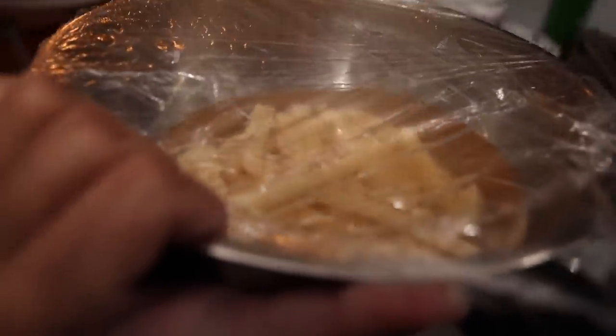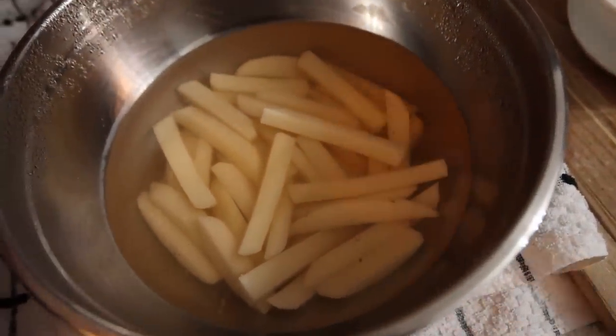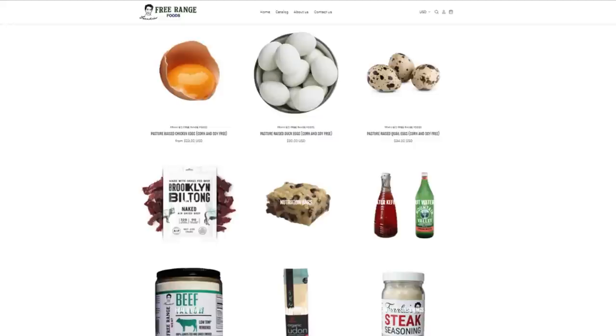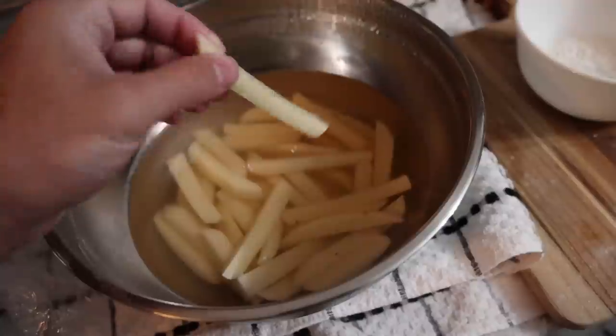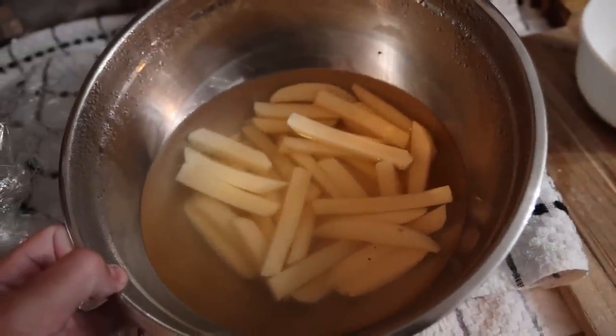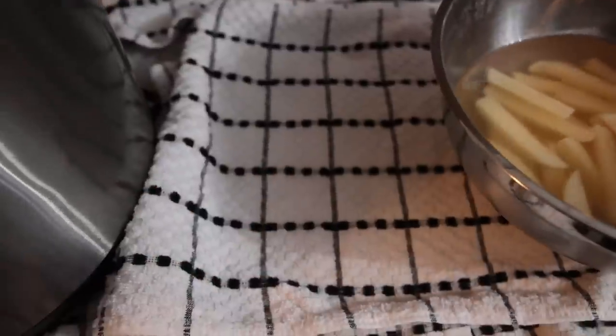Can't forget the chips. These have been sitting in a brine in the fridge overnight — you don't necessarily have to do this. I was able to find some organic russet potatoes. We just peeled the potatoes, squared them off nicely. This is just a salt brine — it takes some of the starch out and it seasons the potato. We're going to dump this water out and put these on a towel. I was just going to do fish, but I decided we might as well do both.